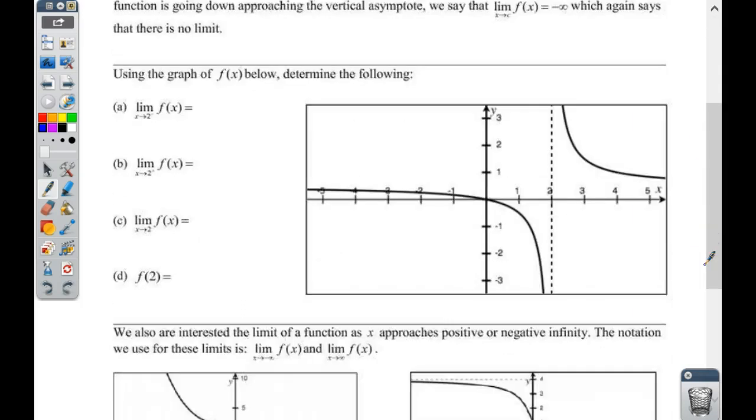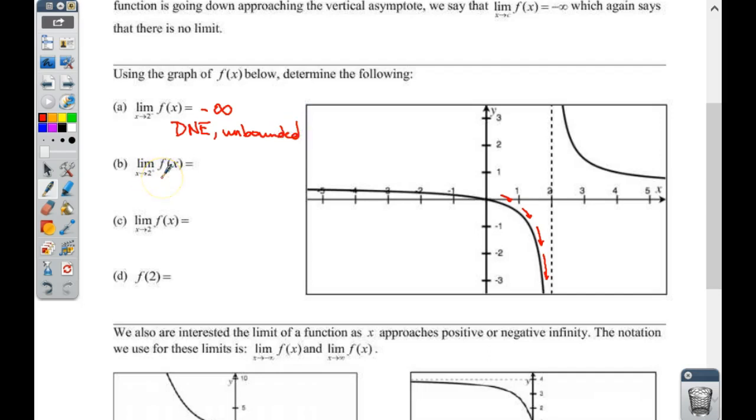Now, talking about asymptotes real quick, here's a graph with an asymptote. Obviously, we can see there's an asymptote here at 2. If I ask you for the limit from the left side as x approaches 2, we simply follow the graph from the left side down to 2, and we'll see that this is negative infinity. Remember, that does not mean it exists at negative infinity. We say that this does not exist and that it is unbounded.